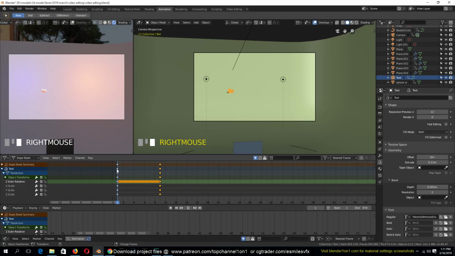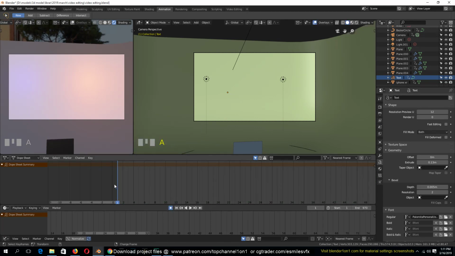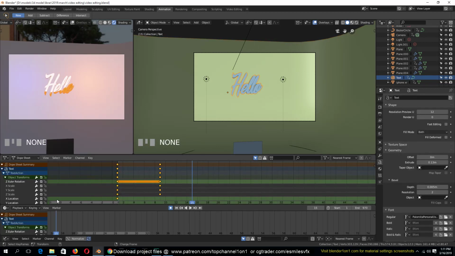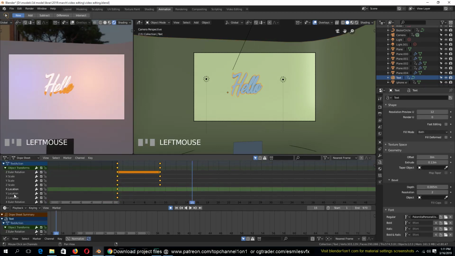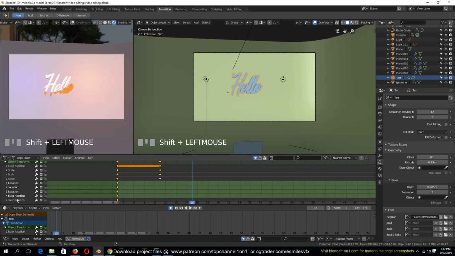Let's make sure that the scale starts off at 0, where we don't see the text or the object at all. So I'll scale this by 0, and also make sure that I have record on, so that we start without seeing anything.